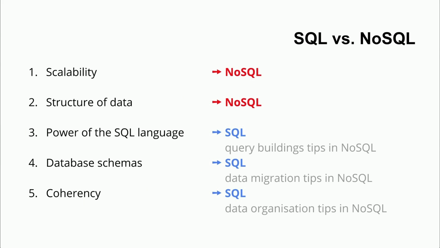So we came up last time with this 5-point list for helping people decide between SQL and NoSQL. We've seen that on the scalability front, NoSQL is unbeatable. Also a lot of people feel that a NoSQL database can represent their data in a more natural way, although that is a philosophical discussion. But in the SQL world, you have the power of the SQL language. How do you work with queries in NoSQL? If you are trying to execute a query, you need to have an index for every field, for every property that is involved in that query.